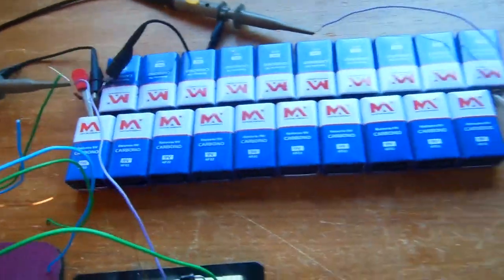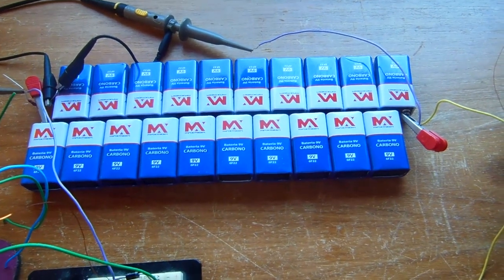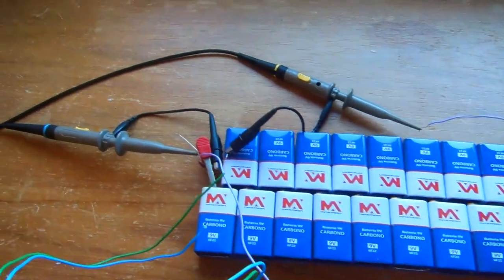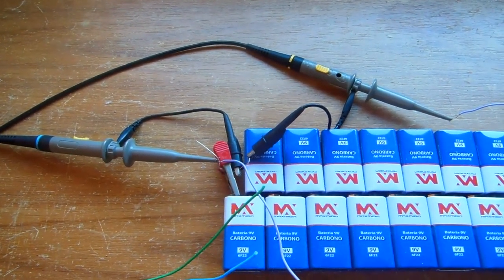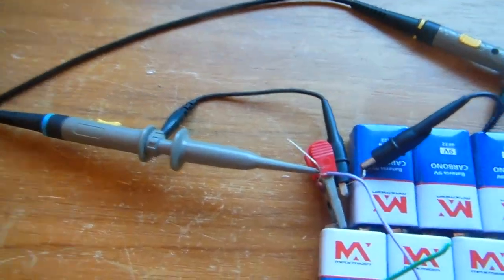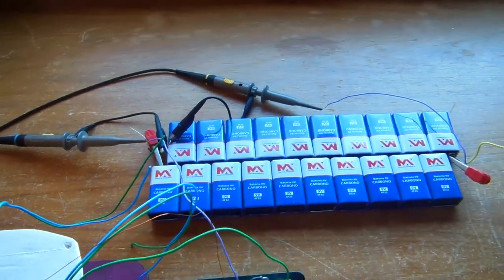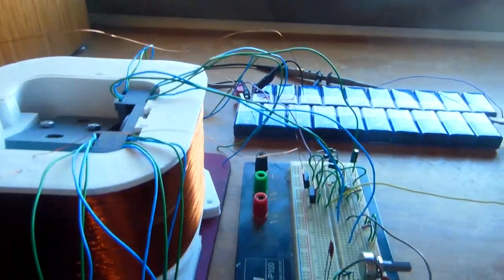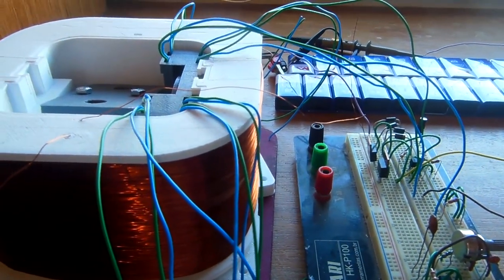There are 20 zinc carbon batteries connected in series for the input voltage. I put some probes as well to measure battery voltage and measure current across a 10 ohm resistor. Oscilloscope is much more reliable than a multimeter that I used in my previous demonstrations.